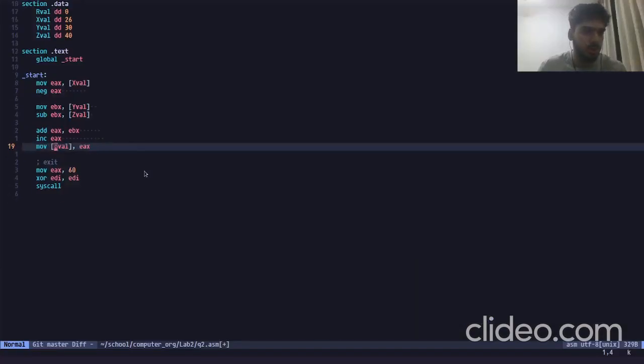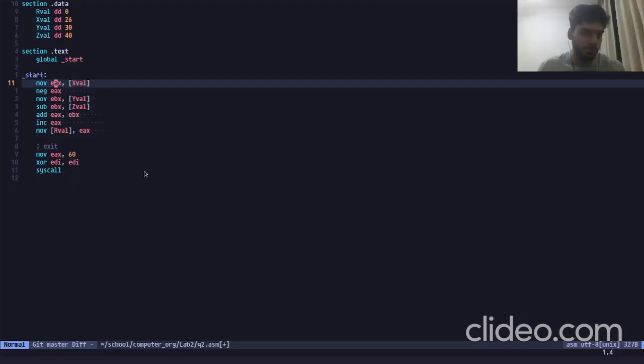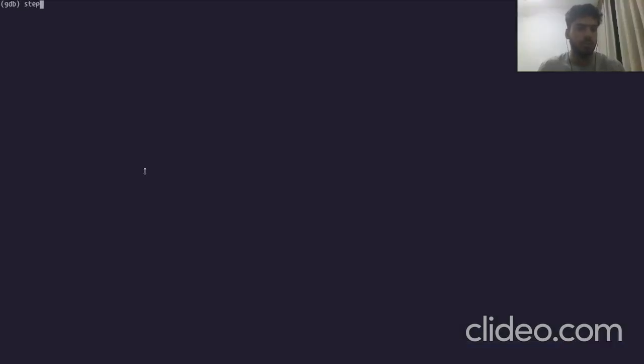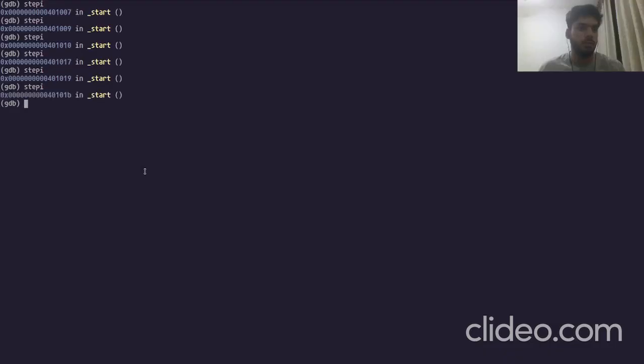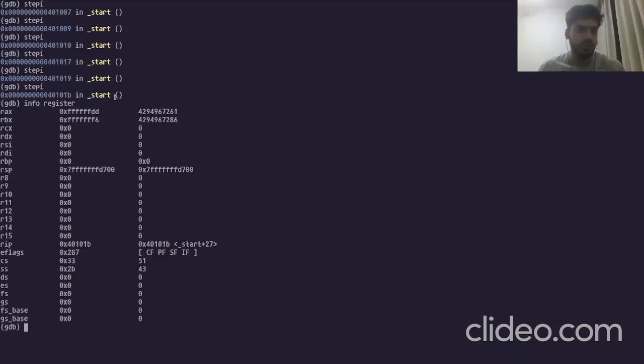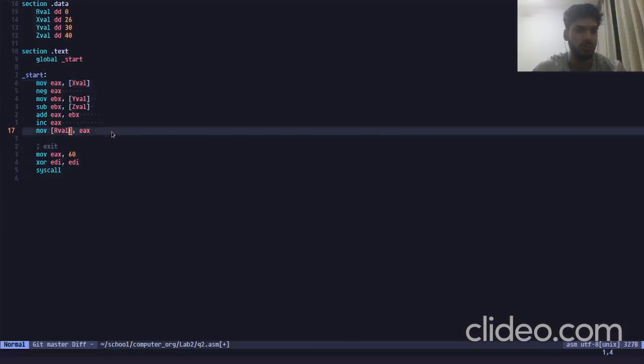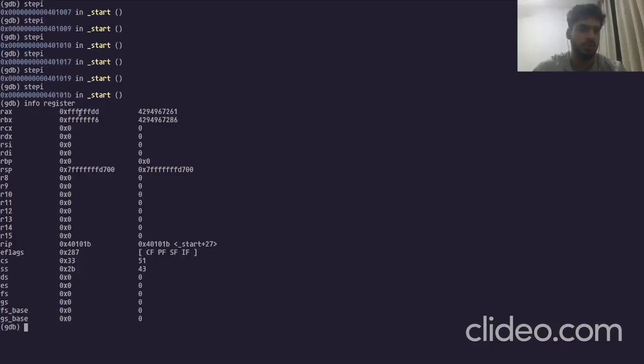So yeah, we have about 6 lines of code, so we can step in 6 times, and then we can do info registers, and we can see the final output is the one from my document I've submitted, which is the correct answer. So the FFF6, and the main thing we want to look at is the EAX register, which was passed into the r value, this one, which has the decimal value of this.